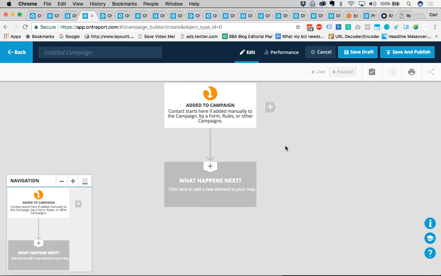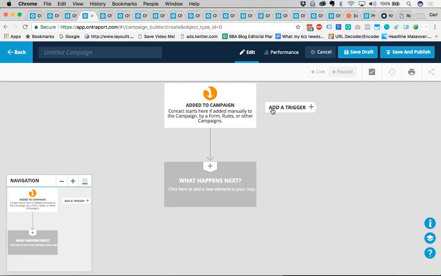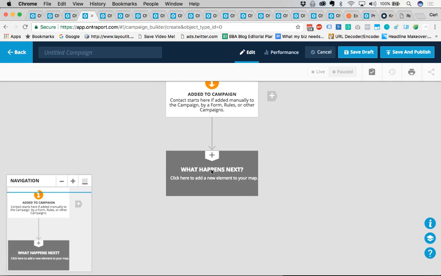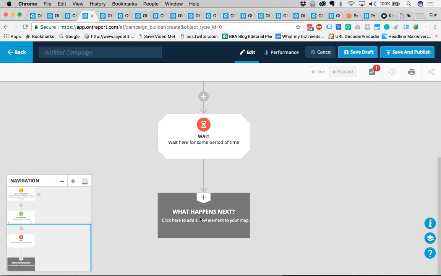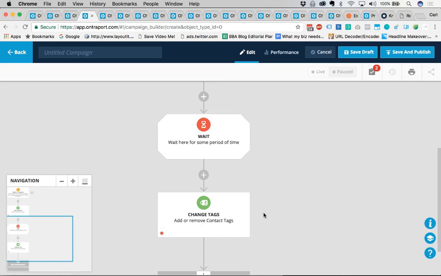One of the coolest things that Ontraport's campaign builder has that ActiveCampaign doesn't, although Infusionsoft does, is that you can have multiple triggers. The benefit of multiple triggers is it gives you the ability to have people start at different places. In the past, if you had a specific automation flow that needed to run, and other people you were importing from another system, you needed some people to start on the first step, while other people needed to start on the second step.